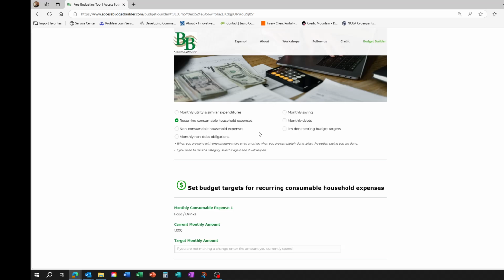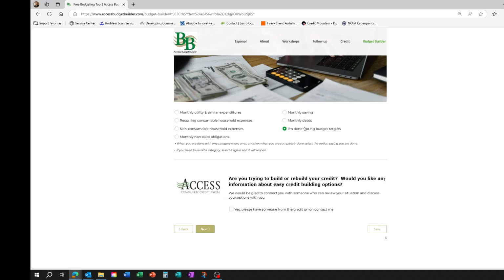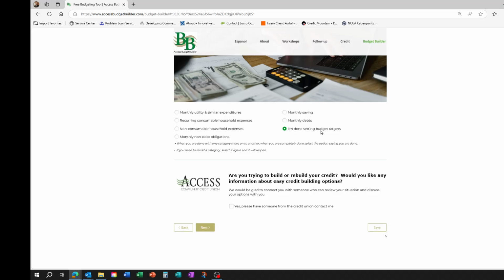You can do them in any order, but we find it's easiest just to start on the left side and run down all the way until you're done over here when it says I'm done setting my budget targets. You'll need to click this in order to move on to the next section. So when you're done, you'll click that, but if you're not done, just start over here.